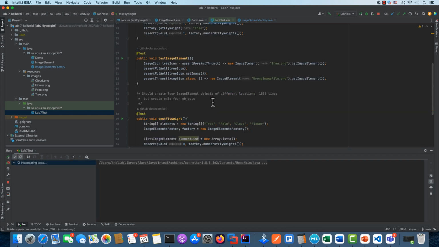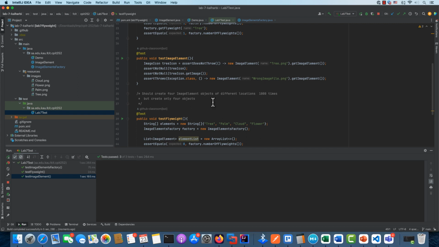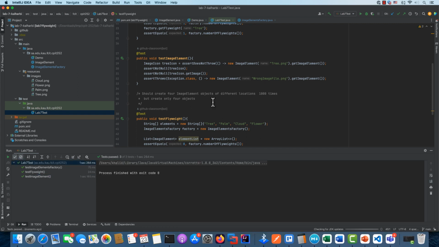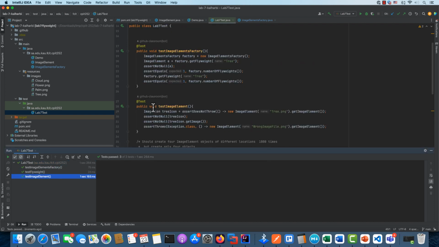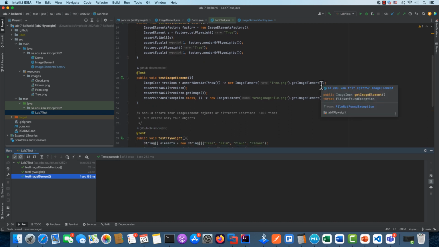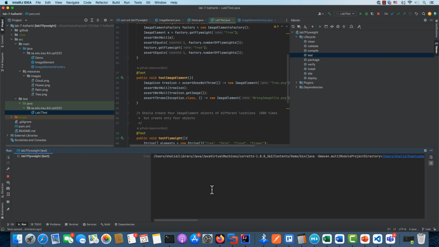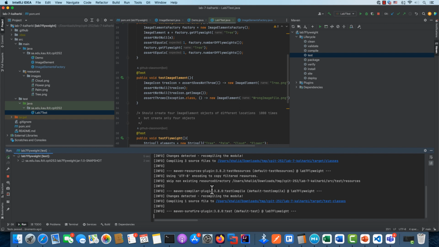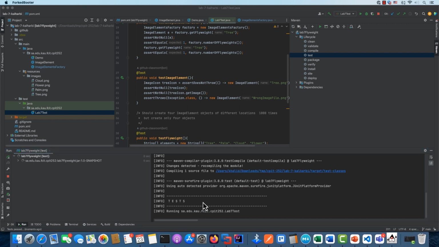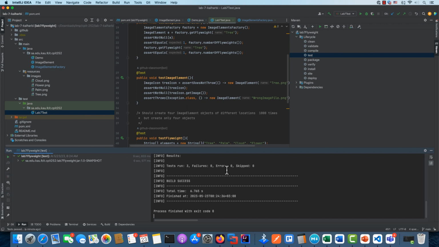Great. All 3 tests passed. So all these 3 test methods are passing. We can also run the test in Maven. If you open the Maven, this is what will run on GitHub, so it's always good to run it. Double click on test lifecycle, and it will build the project. This is what you will see on GitHub Classroom when you push your code, and all tests passed. So we got test run 3, and passing.